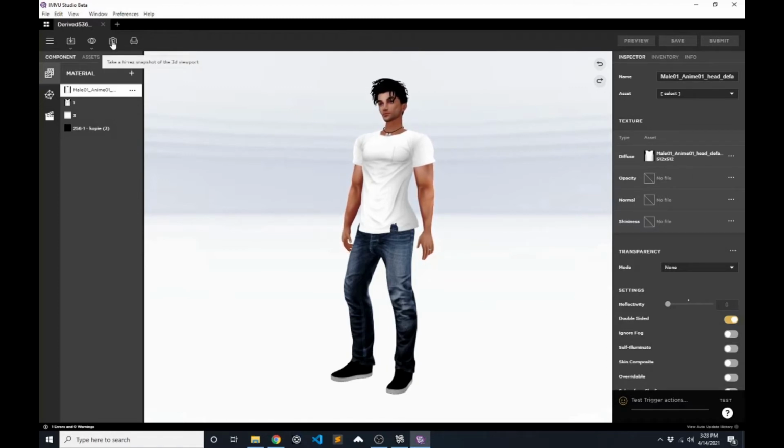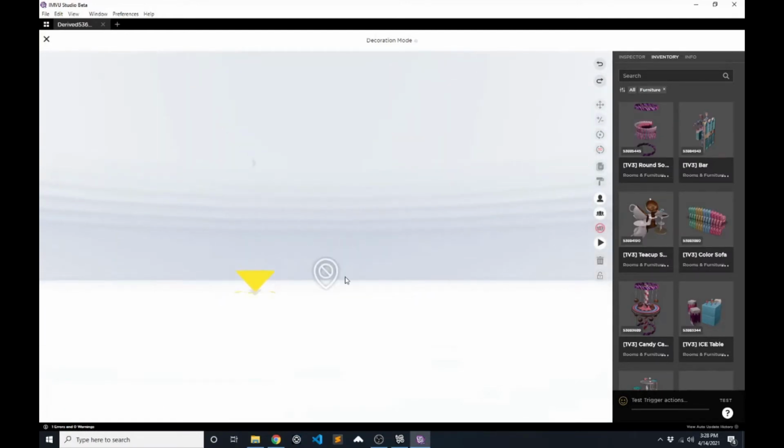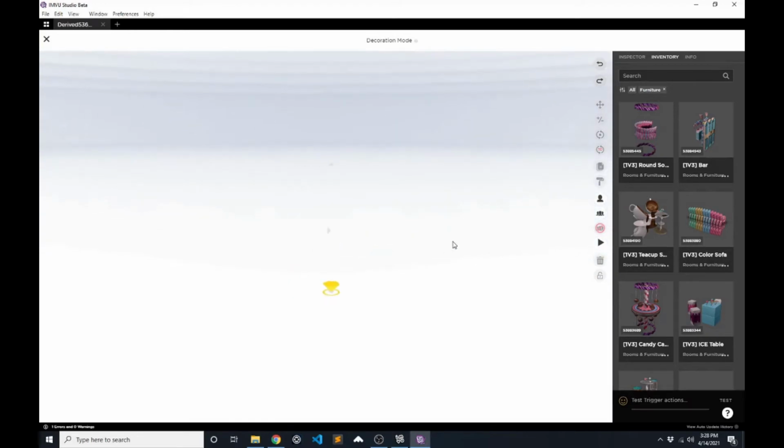This is if you want to take a high-res snapshot of the whole viewport here, much like what we get when we type in high-res snap or high-res no BG. Oddly enough, they don't have the transparent built into that link, but I have seen you can use the triggers in here. And this last one is a decoration mode. Like if you want to get into your inventory and decorate the room a certain way so that you can have things set up for your scene.